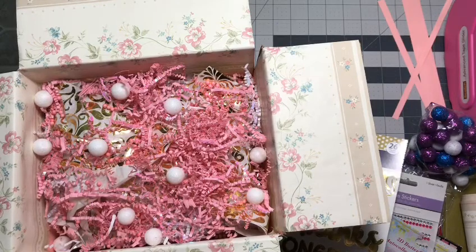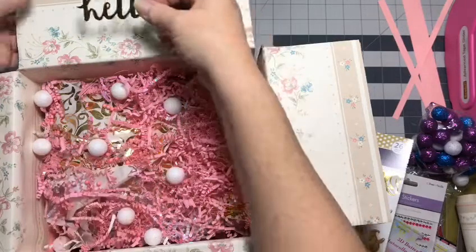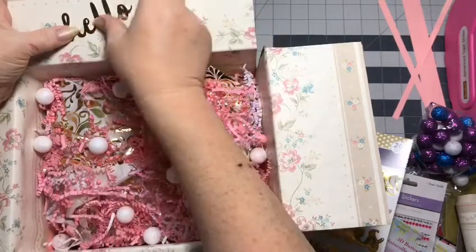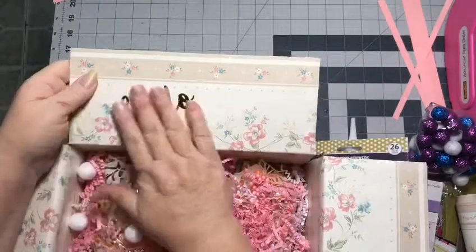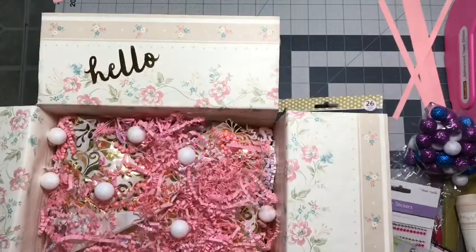I gotta poke them all out. Sorry, should've done that. Start red. Okay, I'm going to stick my hello on here. Now, I don't want to cover it up too much, but I just want to put, y'all see, a little bit of pretty on here.